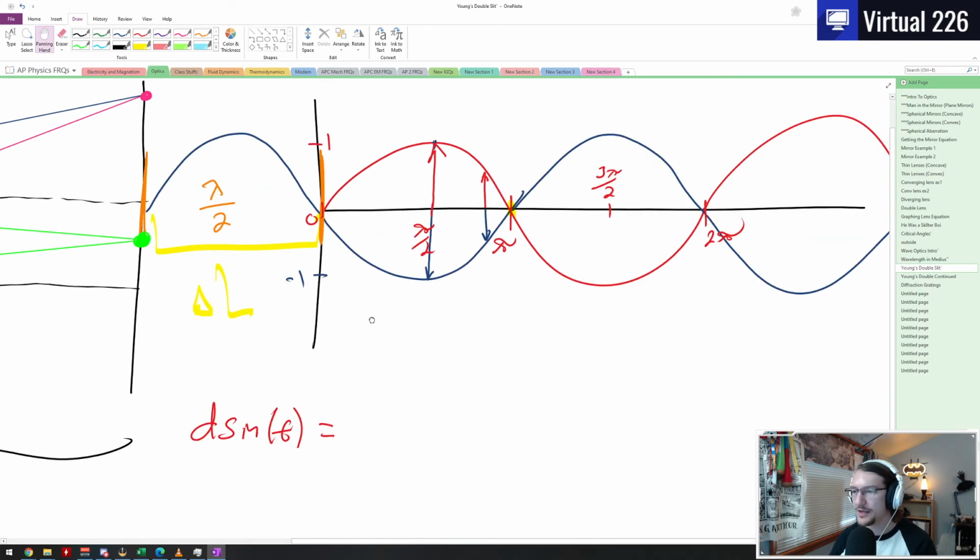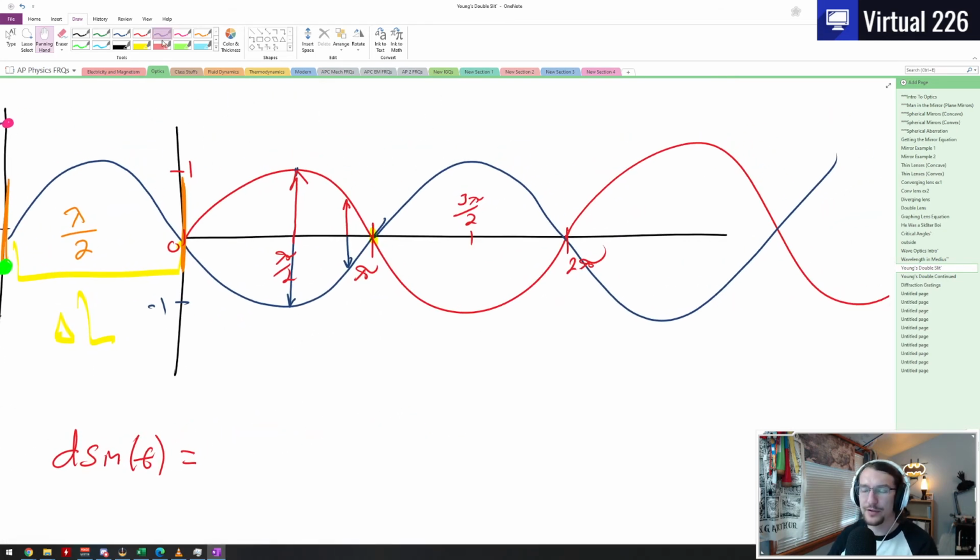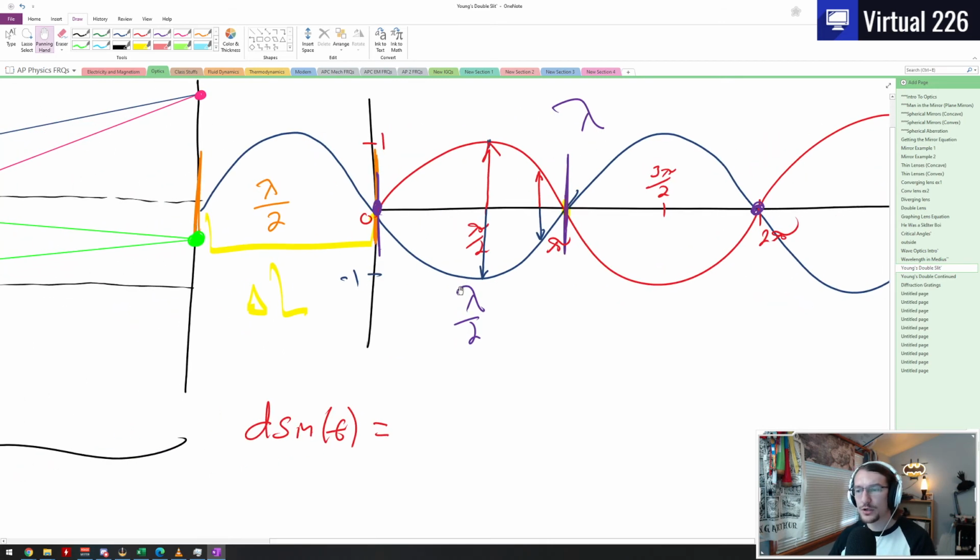That's half the wavelength. Because remember, you can take a wavelength from any peak to peak, trough to trough, whatever, but it's a repetition. So if from here to here, that full 2 pi, if that's the wavelength, then half of it is the wavelength over 2. So if you're completely out of phase, you're going to be off by a wavelength over 2.